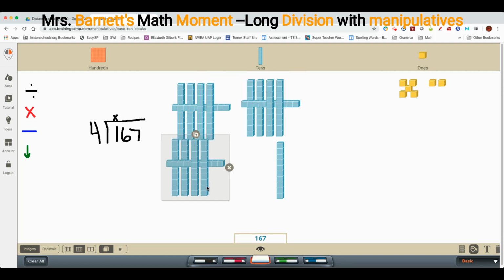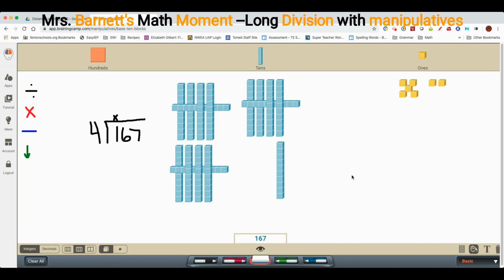there's 100. You can still see I have 167, exactly what I started with. I've just traded that one flat into an improper group of 16. With place value, we're allowed groups of 9, and the 10th one causes us to move over. So in this case, I can break them down. I can decompose that one flat into 10 rods. I still have the 6 rods I started with.